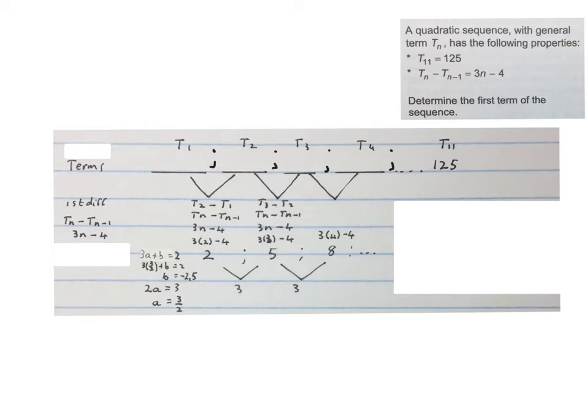Using the formula of our first first difference, which is 3a plus b, I make it equal to 2, the first first difference. Substitute this a back in there and work out the value of b is minus 2.5. I told you this is a level three to four question, so I assume you understand what I'm doing from here on.